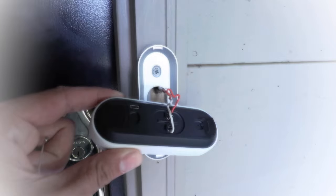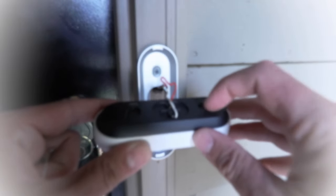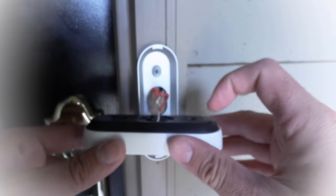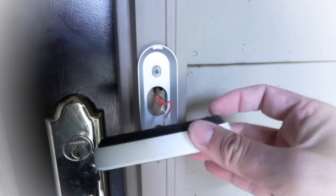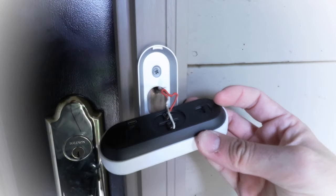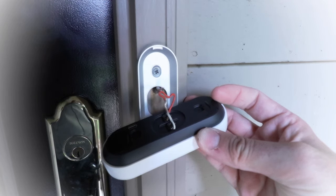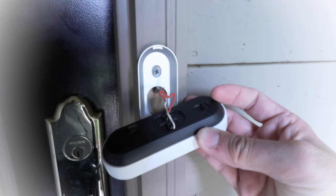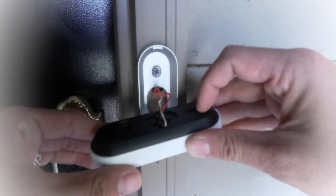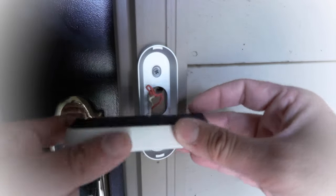There are two options for resetting this. If you just want to reset it and you're having an issue with Wi-Fi, you can press and hold that hole for 10 seconds without pressing the button. If you press in there with your safety pin and then hold the front button, it's going to reset the Nest Hello to factory default settings. So if you want to set this up on a new network, in a new household, or on the app yourself because you just moved in, press into this hole for 10 seconds while holding down the front button at the same time.